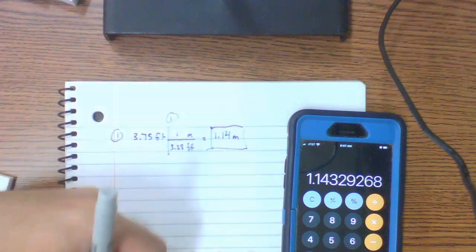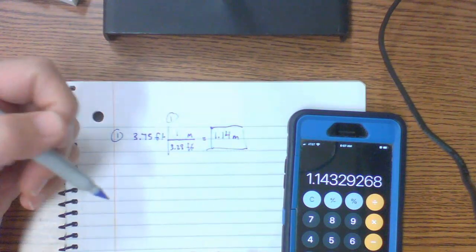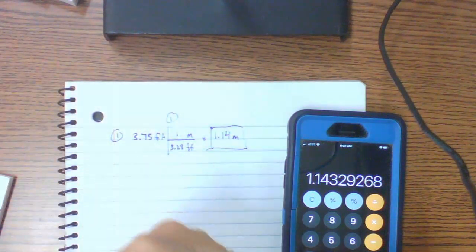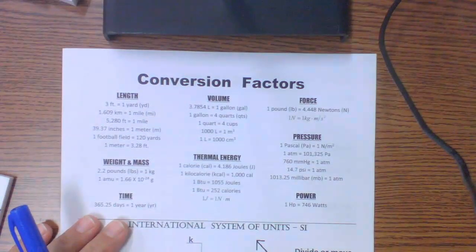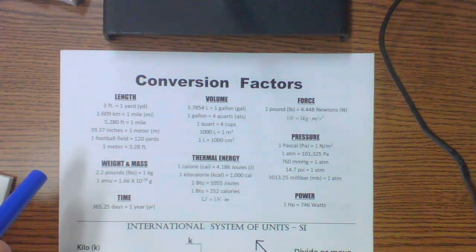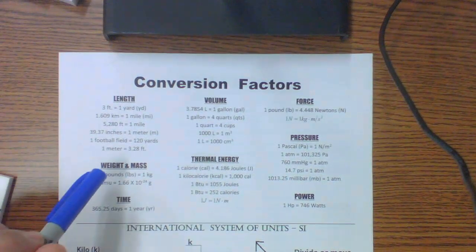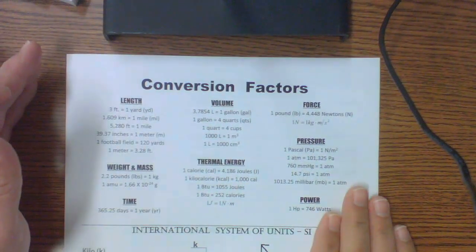We're going to do 5 problems, and then when you're done, you're going to take a picture of your problems. I wanted to show one more thing, because maybe you're questioning, where do you get all of these conversion factors? Well, the conversion factors are on your reference folder. So again, here's a reference folder. It shows you a bunch of these.